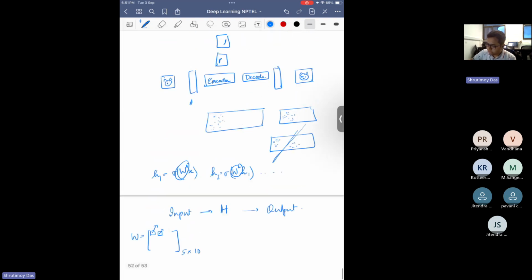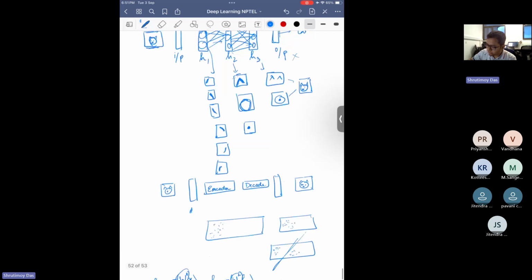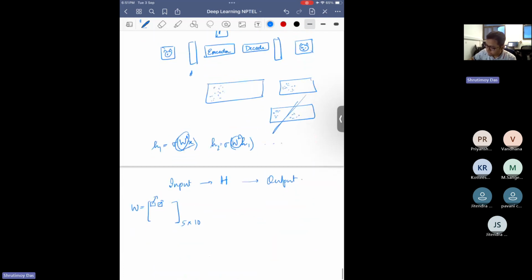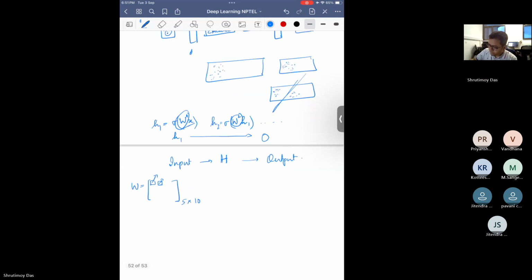but it is not a good practice to initialize from zero, because if weights are zero, all of these things will be zero, right? So initially your output will be very bad, because you are giving h1 as input and getting a zero as output, and you don't want that. So instead of zero, we initialize it randomly. So we have these random weights here, and you get the output.